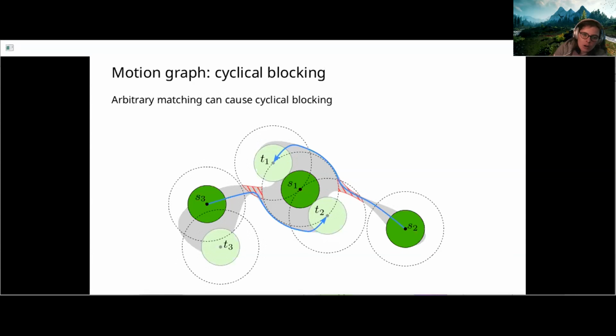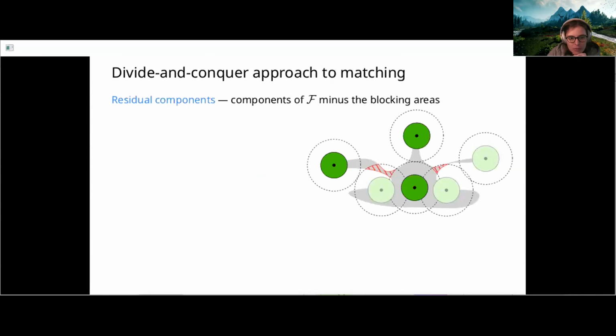So not all matchings will be valid for us. So we will need to fix it. And we could be fixing them by somehow uncrossing different matchings. But there is a better approach. So let me tell you about this better approach. We'll build another graph and see if that will help us.